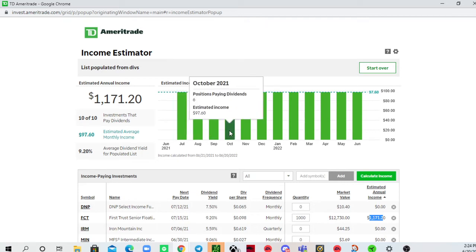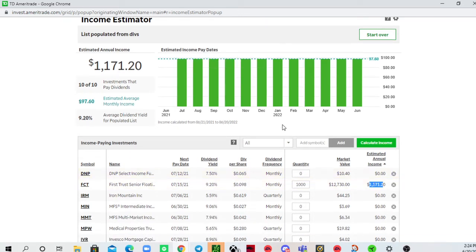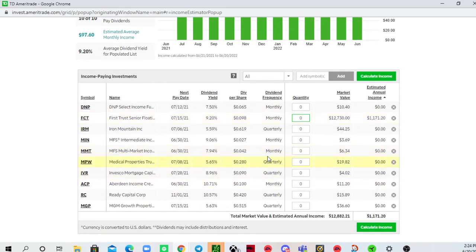And then when you start building up and adding other securities into your portfolio, you'll see the balance that it comes out with. Because I got quite lucky on FCT because they're paying out every single month at the same rate. If we want to pull up another one that's paying a little bit differently, we could pull in.